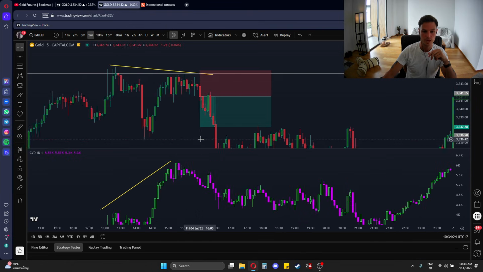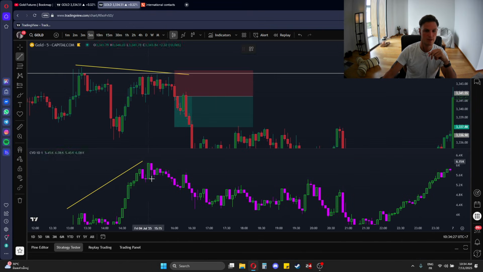Oh, and by the way, you have another divergence here. Within that little range, look, from this high, here we're staying flat on price, right? We're not making a higher high. But we have, again, strong buyers. We have a higher high from here to here, but we're staying flat here. So there's absorption even within this little area here, okay?